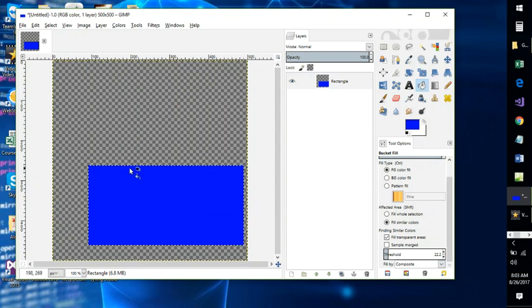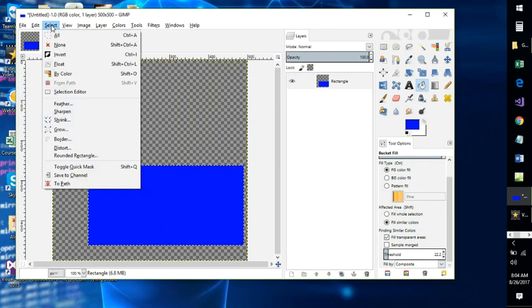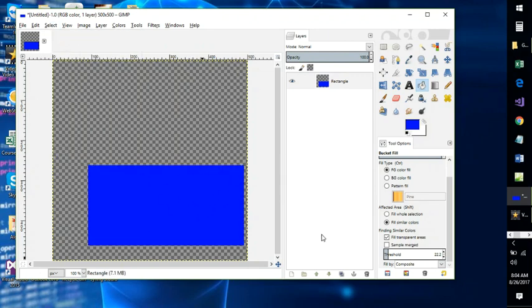Anytime you see these little scrolling marquees around a shape, it indicates that that shape is selected. If you see the scrolling marquee running around the entire canvas, that means that the entire layer is selected. Notice I said layer. It doesn't mean all the layers are selected. You will more than likely encounter what I have just talked about in a later tutorial. Okay, so for now, let's unselect our rectangle. Go up to the Select menu option and choose None. What that will do is unselect anything that is selected.